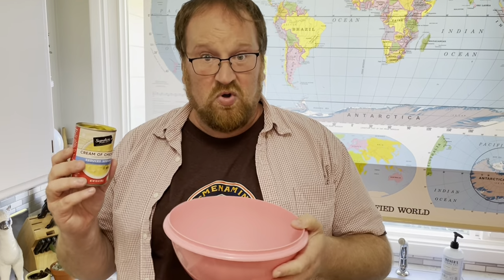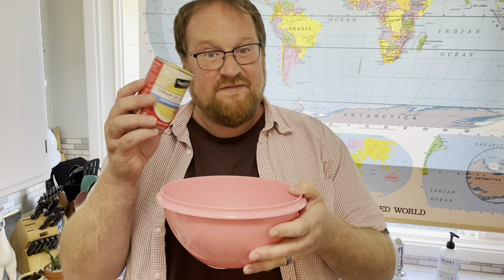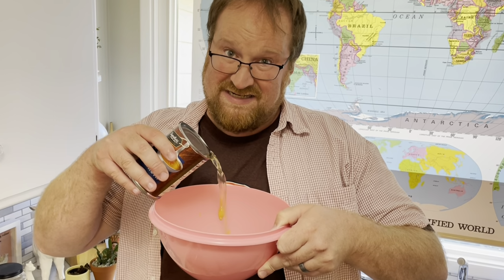In another bowl, I need to mix a can of cream of chicken soup with a can of chicken broth. Mix until smooth. The rest of this recipe requires no mixing or stirring. It's about the dumping. We're gonna start with 2 cans of chicken, canned chicken. Very nostalgic thing, not my favorite, but we're starting with that.